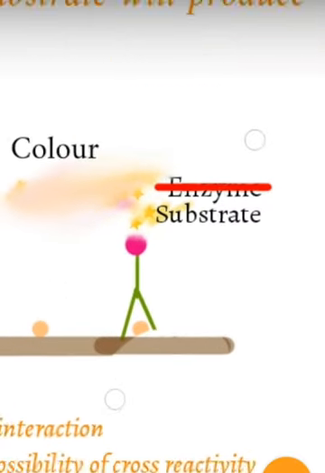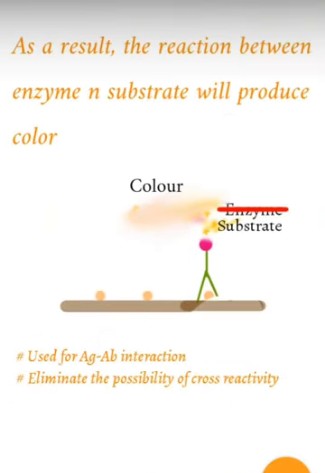There will be production of color, which will give your positive result, like the person is really suffering from an HIV infection. So this is the direct ELISA, meaning we are directly using a specific antibody against a specific antigen. So it basically uses antigen-antibody interactions, and one more thing, it eliminates the possibility of cross reactivity. Cross reactivity means when your particular antibody reacts with any other antigen that might be present in the sample and you don't want that. That possibility will be eliminated by this sort of ELISA.